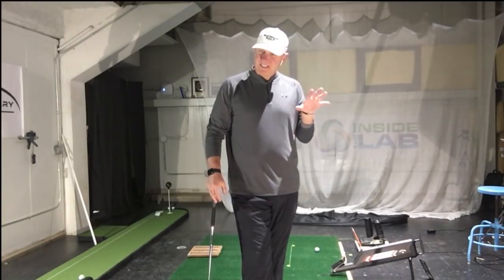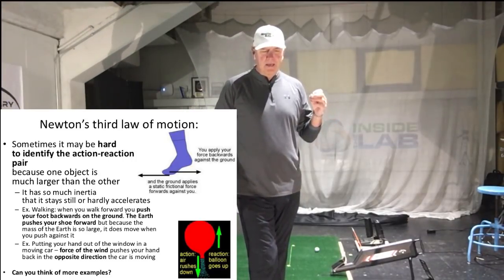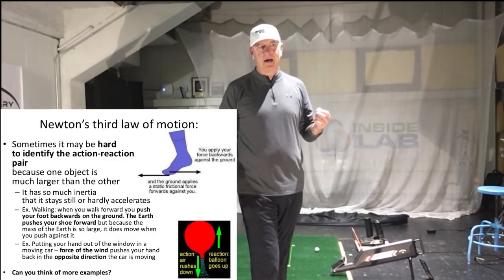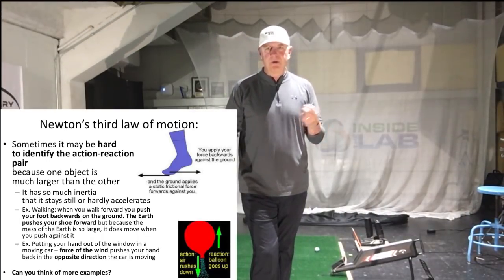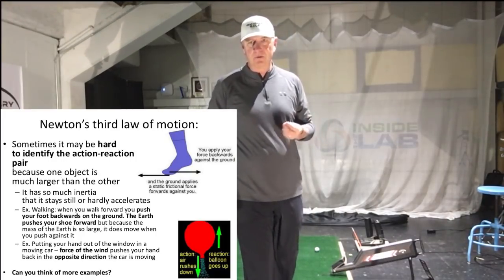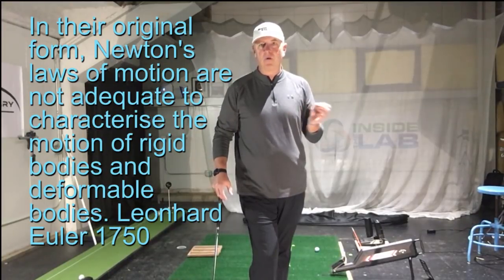Let's get into a little bit of science and understand where this ground reaction force stems from, and then take a look at how it's being used in our research. I think it's just not understood quite well — it's confusing because of the verbiage and some of the definitions. Ground reaction force stems from Newton's third law: for every action there is an equal and opposite reaction. Now, Newton originated this off free-moving particles — there's no friction involved.